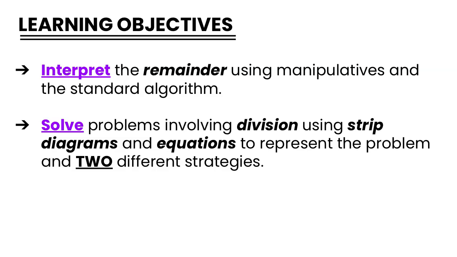We want students to show proficiency in two different strategies, but of course, most students eventually will settle on the strategy that they like the best. But as we continue to work our way through division and have students arrive at mastery with this skill, we want them practicing two different ways, whether it be partial quotients or the area model, or definitely the standard algorithm. We want them to be able to check their answer using a different strategy.